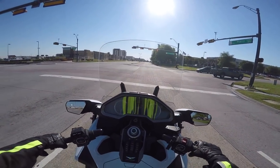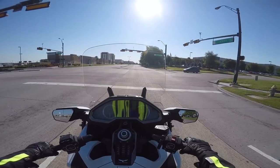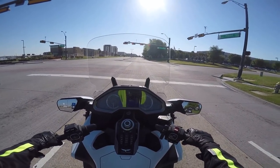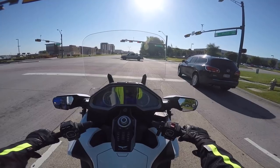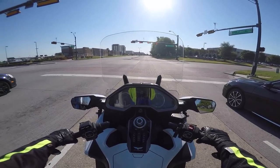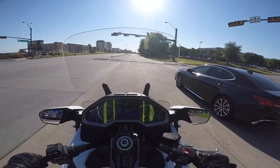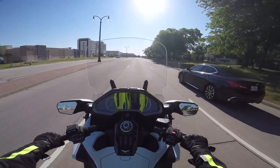As an everyday commuter around town, I am now very pleased with this 2018 compared to the previous version. This bike is just so much easier to ride, so much lighter, so much more nimble, so much more accessible. The more I ride this bike, the more I like it. Sure, I hate the GPS — that was a huge fail on Honda's part. But other than that, I like the size and styling. I love the DCT transmission. If I had the chance to go back to a previous model, I don't think I would. I'll stick with the 2018.